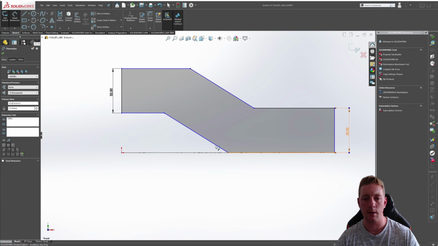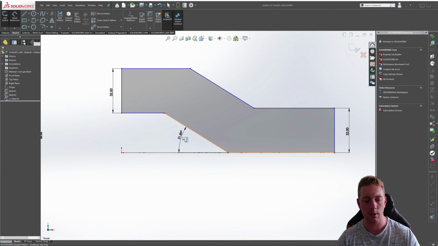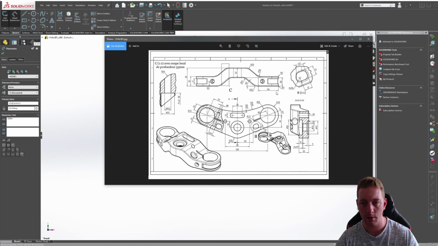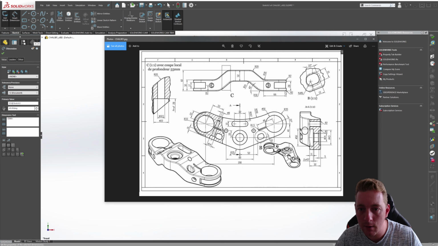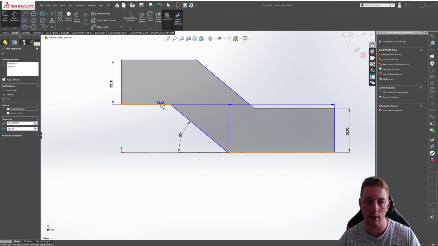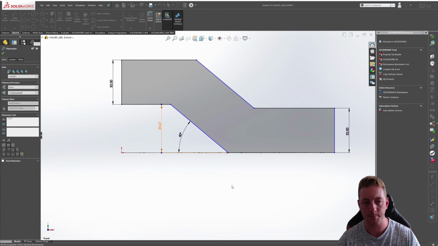We can add an angular dimension here of 40, and the height is 28. You might not see it here. So you can see here from the base, and it goes across to the bottom side is 28. So we can use that dimension. So we're looking at this, and this would be 28.